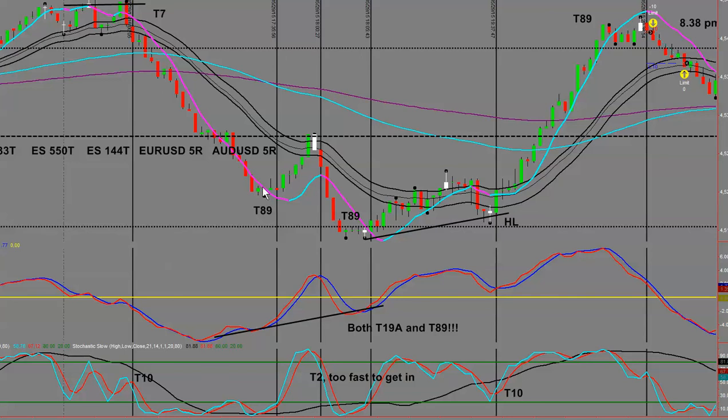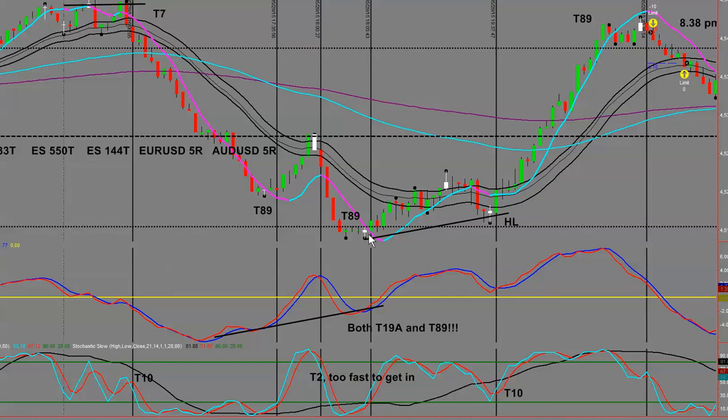So back to this, you had a lovely T7 up here. I teach you these, and T7s fire off every day. They're a high probability trade. Your T89, you had a T1 here. Now, by the way, the time of day here, I saw this actually at the time. It was too fast for you to get in. And in back testing, you need to remember to check the time of the candles. So this is both a T1 and a T2. I doubt you would have been able to get filled or in on that trade, but it was a perfect setup if you could.